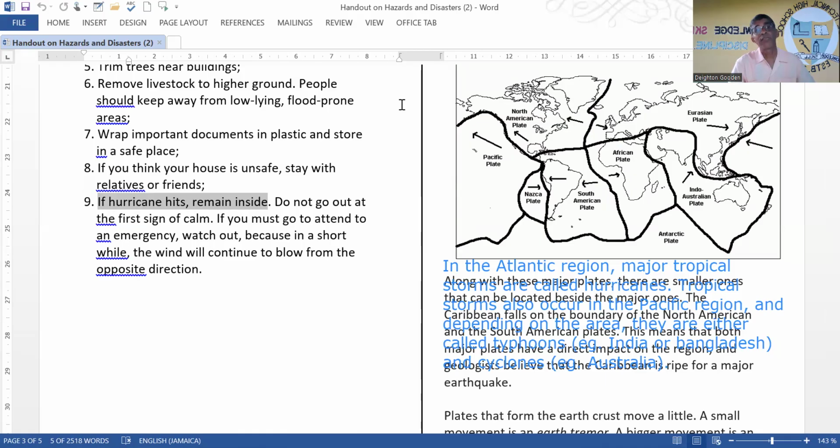And the other side of the storm came and took them off, roof and everything. They both died. Stay inside. Do not go out at the first sign of calm. If you must go to attend to an emergency, watch out, because in a short while the wind will continue to blow from the opposite side.